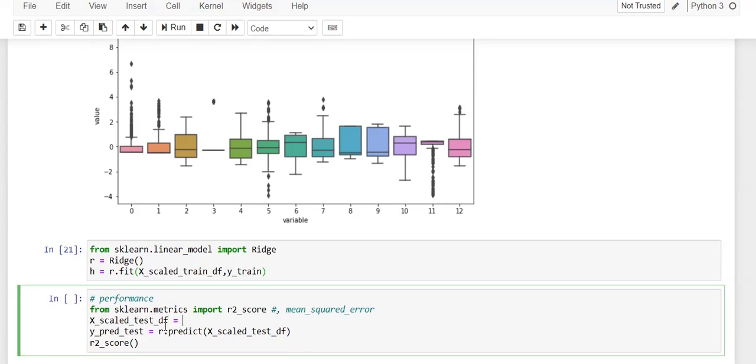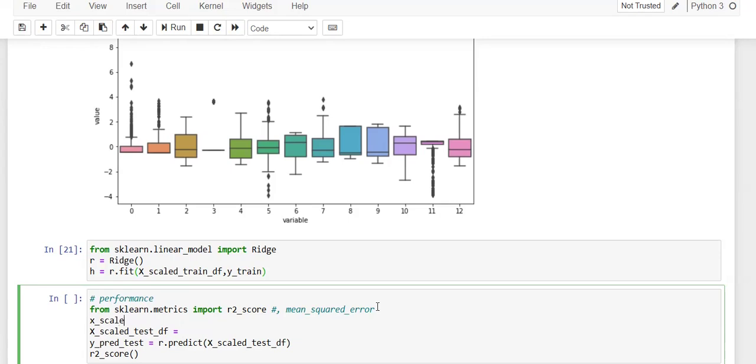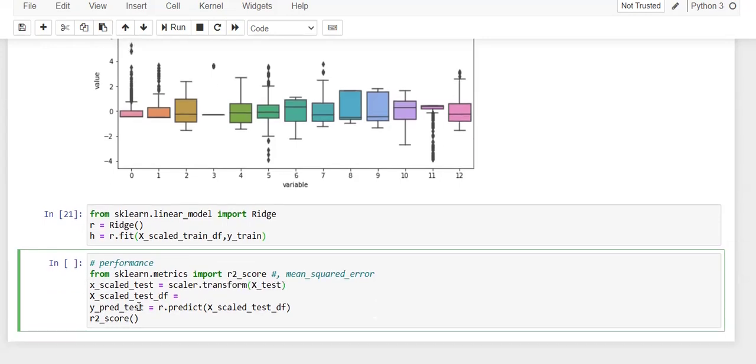How do I get it? To get this, first we need to normalize the data, right? After that we need to convert the data. First I need to get x scaled test data. For the x test data, how do I get scaled test data? Very simple, you can just use the scaler.transform method so that you will get the scaled test data.